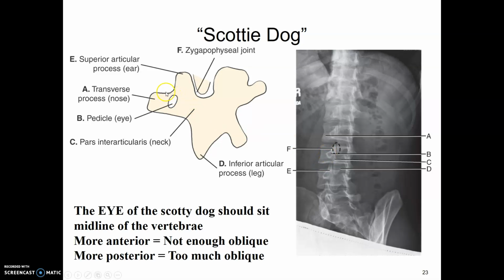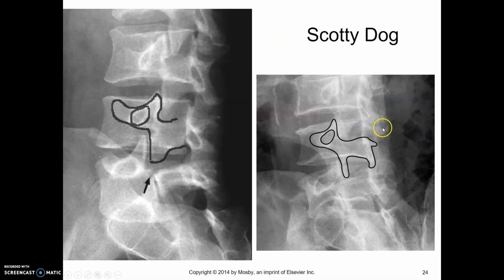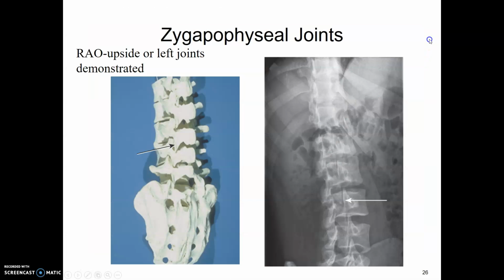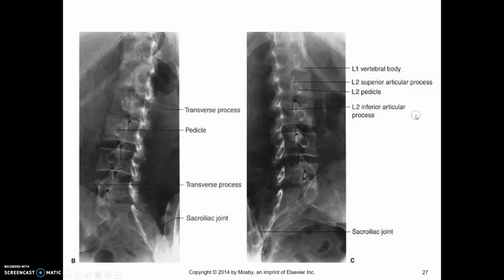But the nose is your transverse process. And if you think about the view where you see the transverse process the clearest, that's AP. So if the nose is too far forward outside of the vertebrae, that means you're too close to AP and you're not enough oblique, if that makes sense. All right, so this is just another visualization of the Scotty Dog where it should be. And know your parts. This is showing you the zygoapophyseal really clearly. See this nice line here right in between. Okay, I'm going to stop there and I'll pick back up with you guys.